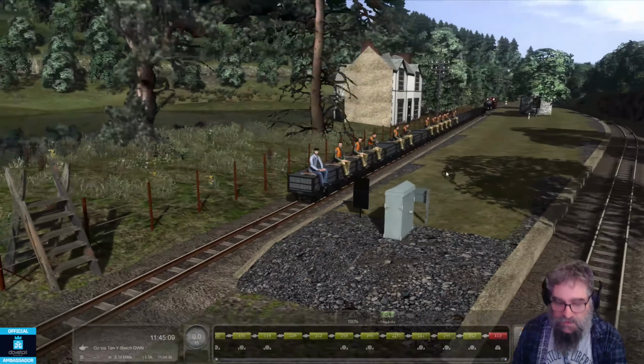So while they're starting to get going, why don't we pop up and have a look at the Double Fairlie? Because it's quite an impressive model. Great to have it in the game. This is the unit that brought us up the hill before. The Ridden Emeries. And down the hill we go.